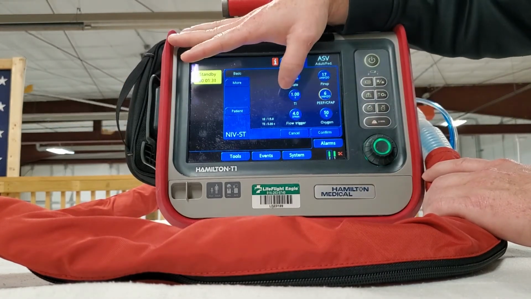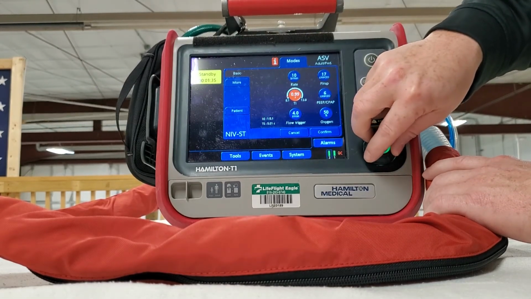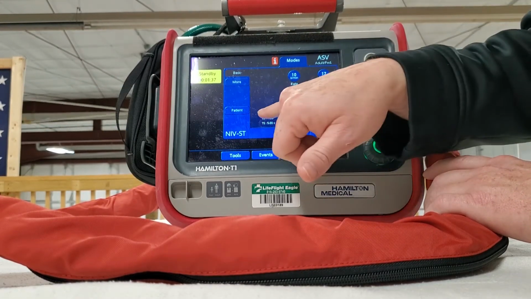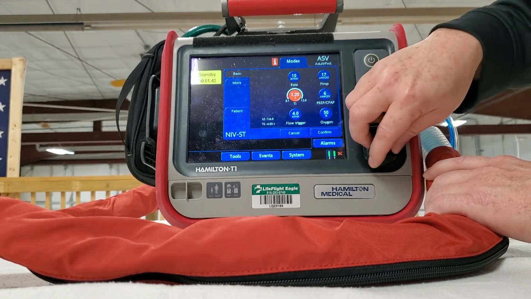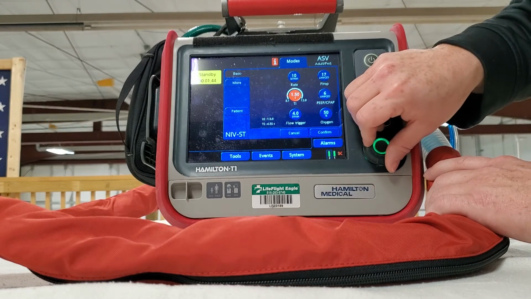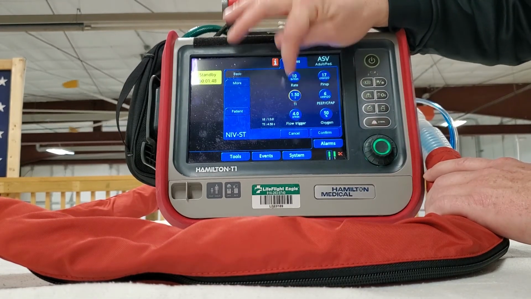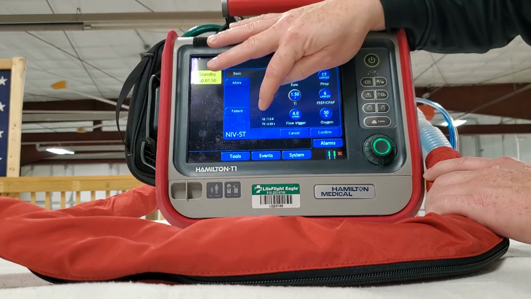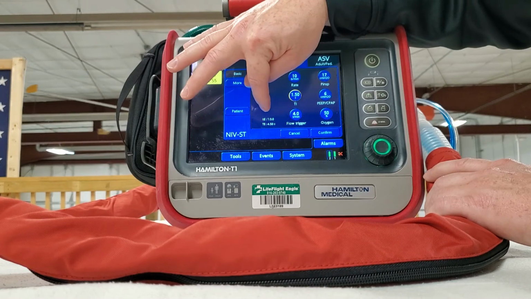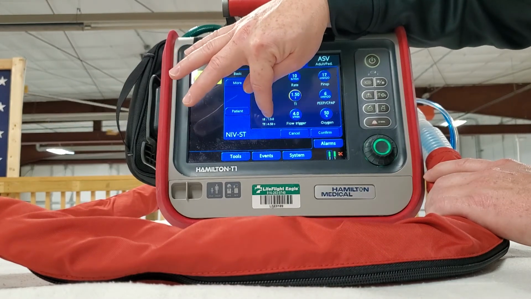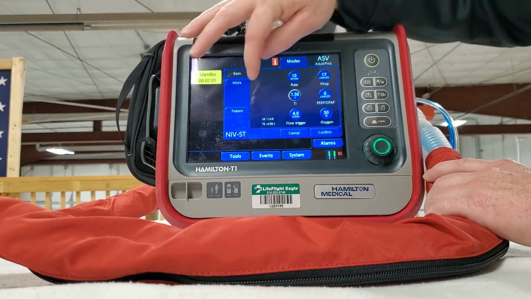Your inspiratory time, so this is how you would adjust your I:E ratio. Right now it's at an I:E of 1 to 5, and you wanted to get them down to 1 to 3. You would just increase that. So now you have your inspiratory time of 1.5 seconds. And as you can see right here, you've got an I:E ratio of 1 to 3, and an exhalation time of 4.5 seconds.